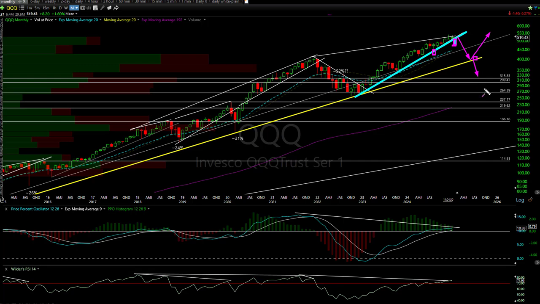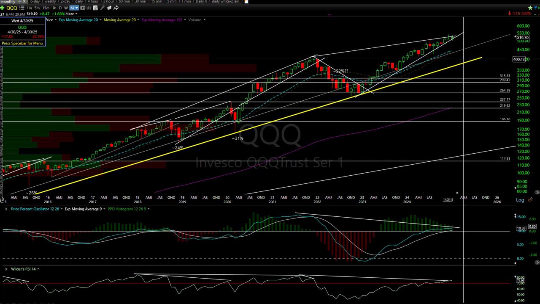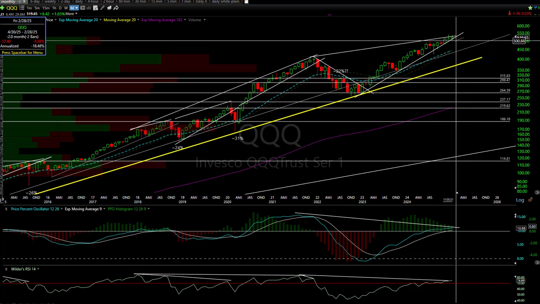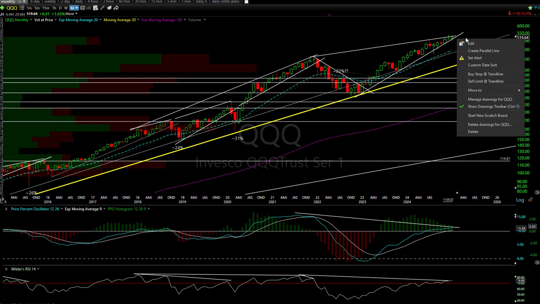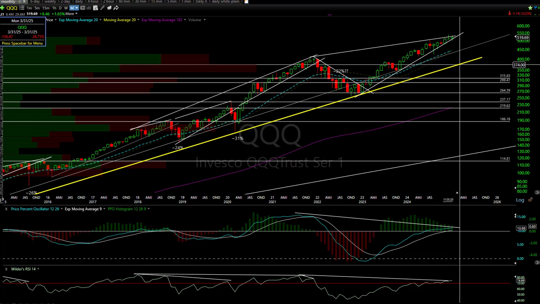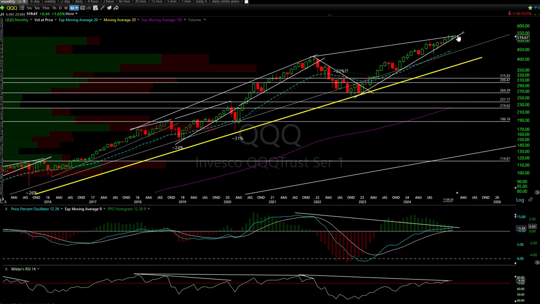First things first, that's that one. That line's about roughly, again, depending on when it breaks down and how we get there. What I mean by that is if you go straight down, which you're probably not going to do, straight down from where we are, as I measure, let's say we hit it next month, it's going to be a 26 or almost 27% drop. But let's just say we go up further and then we break it over here. Again, it all depends on the rate of descent, assuming we get a breakdown. Do we do that or do we do that? That's going to be a lower drop in percentage terms.